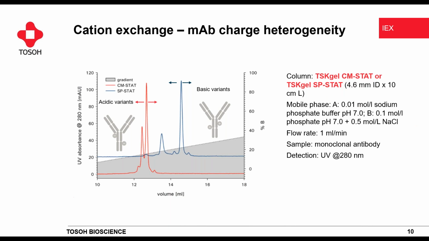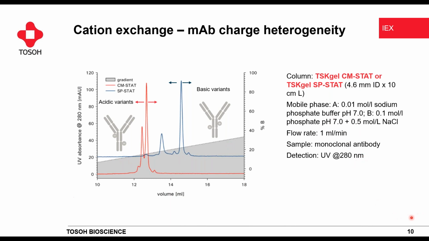And these both, I mean, they are both cation exchange columns, and on their surface they have cation exchange groups. They can separate with a very high resolution differently charged isomers of one monoclonal antibody from the main product when we are running a salt gradient. As you also see in gray, this is the salt gradient.